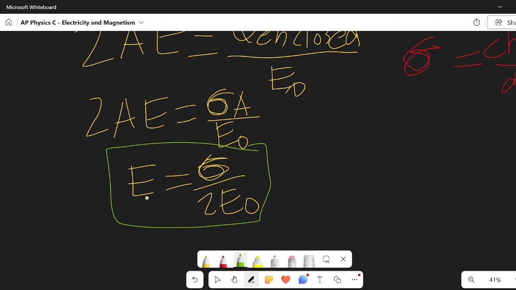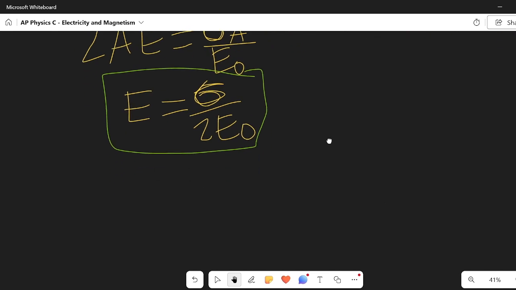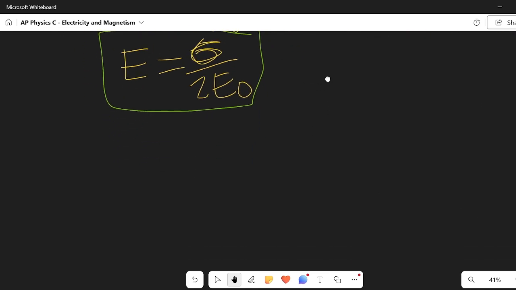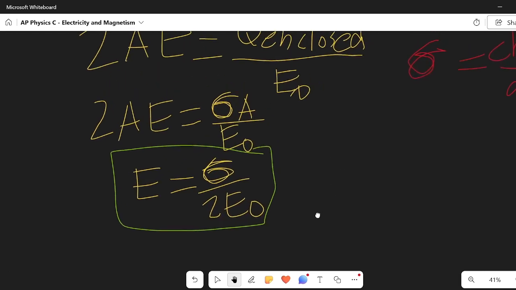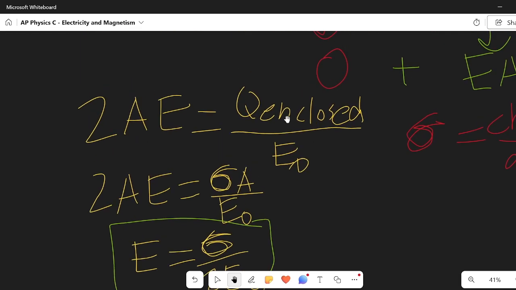So now let's do something similar. Let's do our second example problem, and we'll probably end off of this. Hopefully Gauss's law is starting to make a lot of sense for how we actually apply it. Electric flux in this case doesn't matter by itself. The electric flux is some function of the electric field, and we're using this equation to isolate the E variable, which will give us the electric field. So you can see how Gauss's law can be used to determine this.